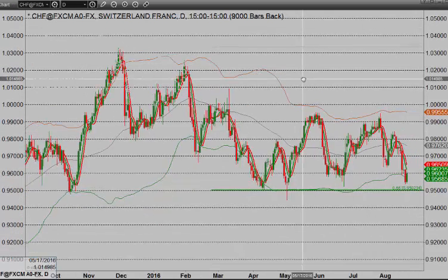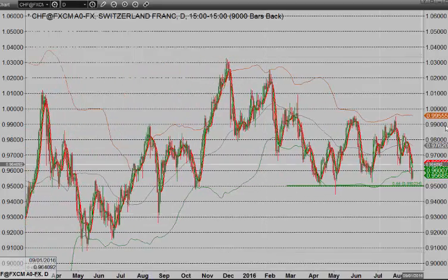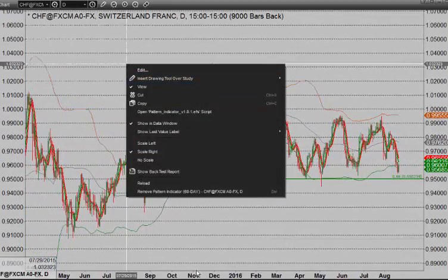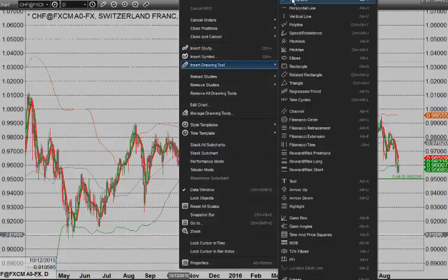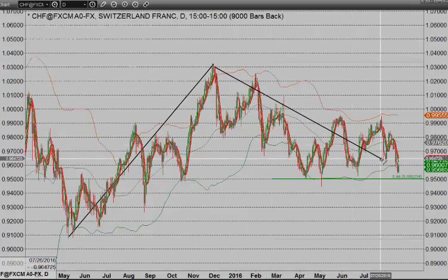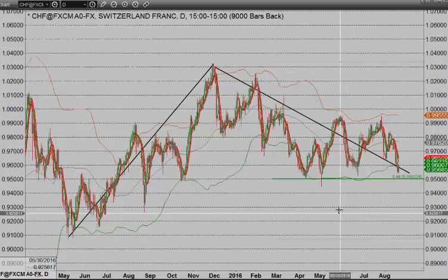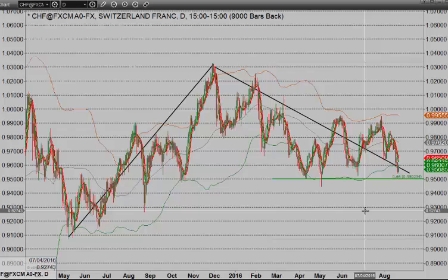There it is. If I don't like the Aussie up there because I think the air is getting a little thin, then I kind of would like the Swissy, right? Because it's getting cheap here. Here's a bigger picture. You can see here's the big pattern I've been focusing on all year long. Here's your impulse move, and here's your elongated correction. And guess what? You're continuing to find support at the 2/3 correction of that impulse up move. So there you go. We're still bullish until we see a couple closes below that 95 even level.